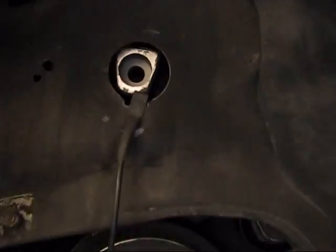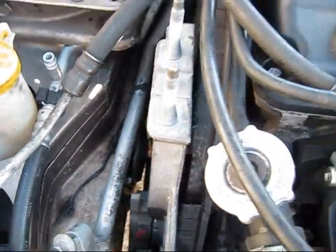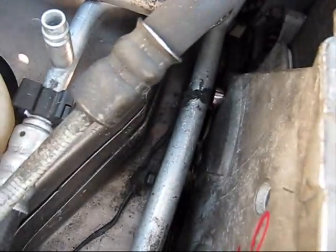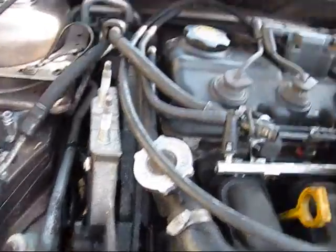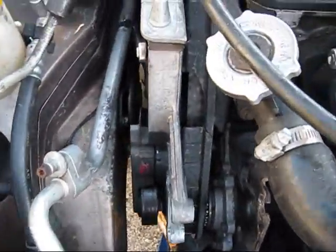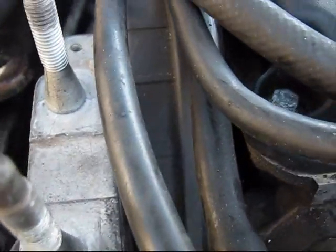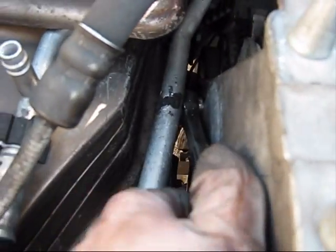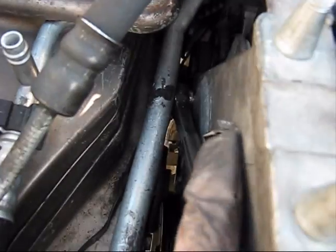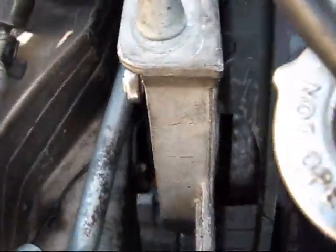That's why I will first mount the engine on the middle mount. This is how you have to tighten the last one. You have to jack up the engine as much as possible, and you have to insert the ratchet when the socket is already on top of the bolt. Success, I made it tight, the last one. The problem is that, as you can see, this low AC line is in the way. If you want to drain all your freon and remove it, go ahead. You will lose like 30 bucks, but you will be able to tighten it without any hassle. But if you don't want to, you have to squeeze the ratchet somewhere between the lines. Extension is not going to help you.